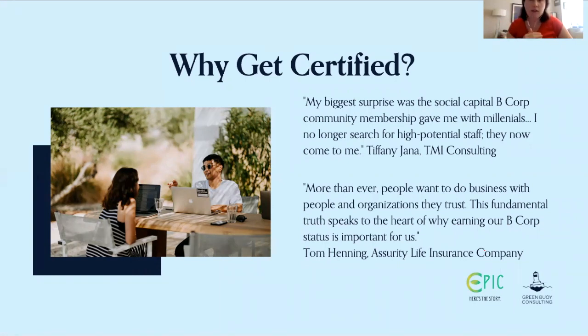So a way for them to get work with B Corps is by becoming a B Corp themselves. B Corps talk a lot about employee engagement, hiring, showing the B Corp certification to connect with customers and suppliers. I think each of us can think about different brands like Ben & Jerry's, Patagonia, from a consumer perspective. We look at these and say, oh, wow, they're a B Corp, and that has meaning to us. And that I think can help us sway in decision-making as customers.